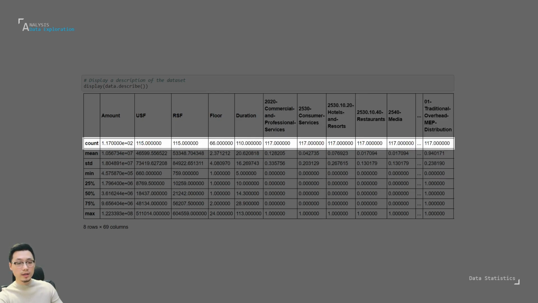We look into count first. I would like to point out that there are only 117 data points in the dataset, and this is why I code this as a prototype instead of a workflow. The goal is to explore the potential and opportunity of machine learning applications on a real construction problem. That being said, all 4 numerical features have missing data that require extra attention during data preprocessing.